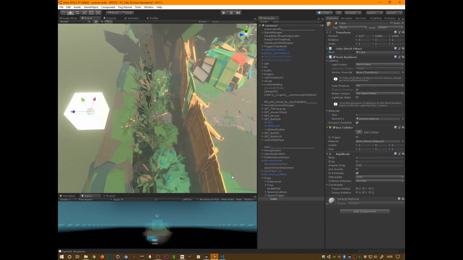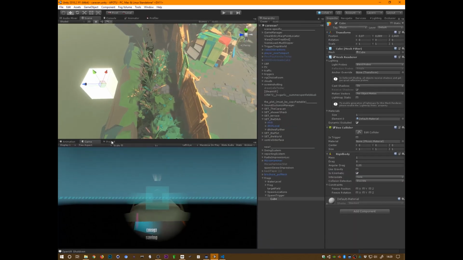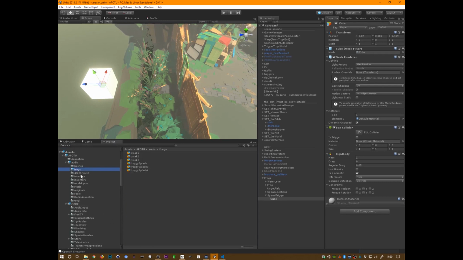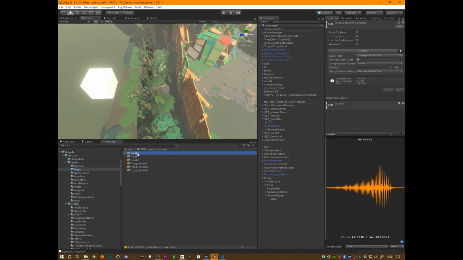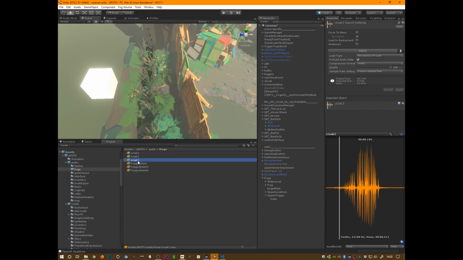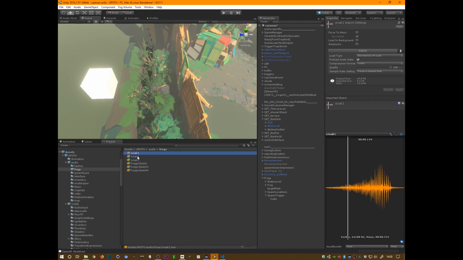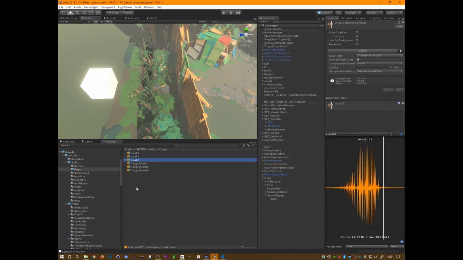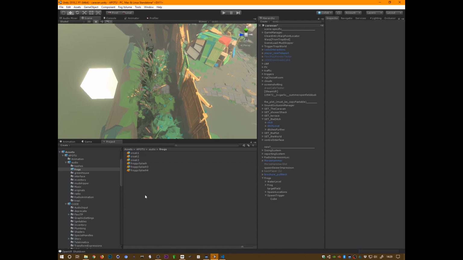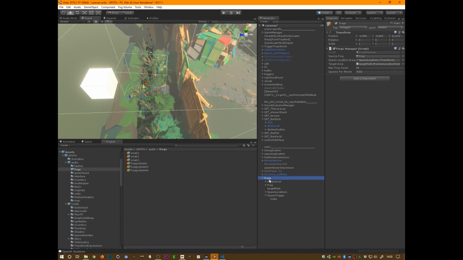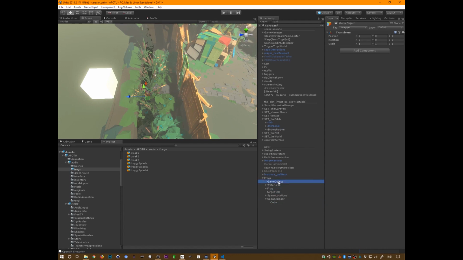So to make this work, I have already gathered a few croaky sounds. Let me show them to you. Just 3 croaks. Should work. And I was thinking of just building in a little audio system to this, croaking.